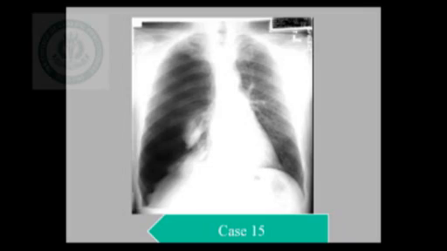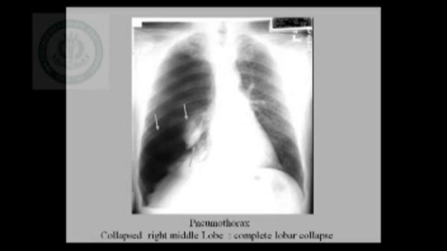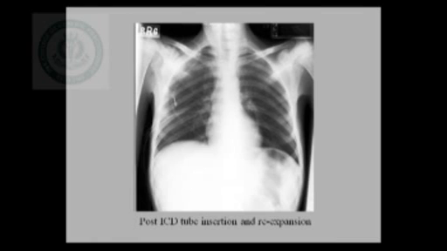The volume of the right hemithorax is comparatively larger, and the lung which is appearing is collapsed towards the right hilum, and you see an increased translucency over the entire right lung field. This is a case of a tension pneumothorax, and after inserting the ICD tube, the mediastinum has returned to its normal position and the lung has re-expanded.